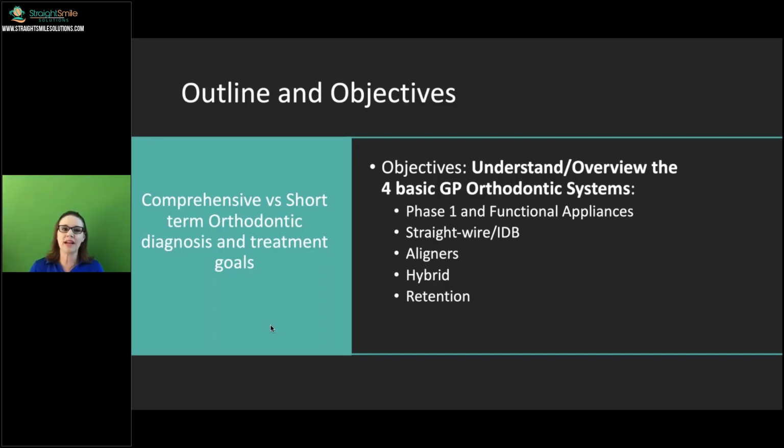I also want to talk about my personal objectives for this lecture, and it really is just something I love to educate doctors about. My goal here is not to take cases from the orthodontist, not at all. I really do support my profession, but realistically, orthodontics as a profession has changed in the last generation, and we all know it, and we have to change with it.